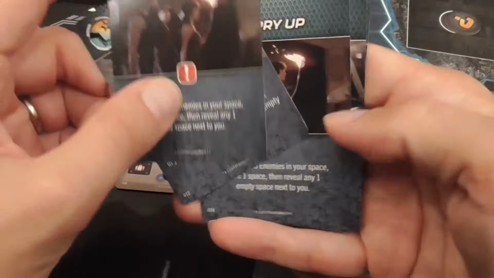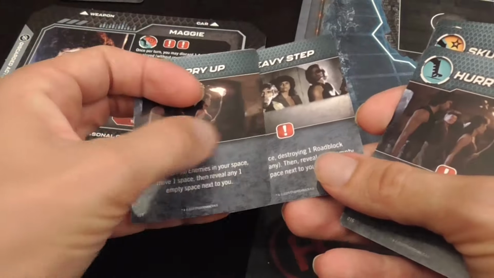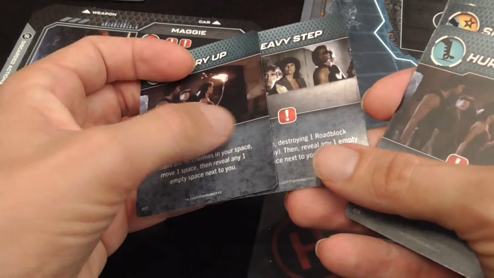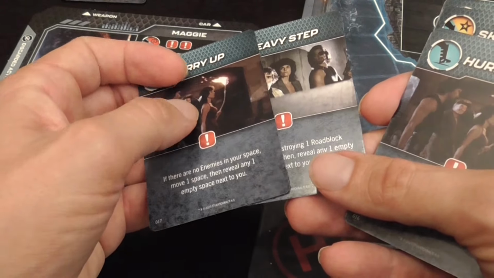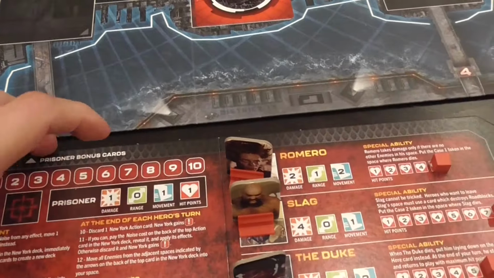These icons here on the cards, because after you play and resolve your cards, you will have produced a certain number of noise icons. There are 2, for example. This was my turn. To understand the noise icons, we move to the New York board.